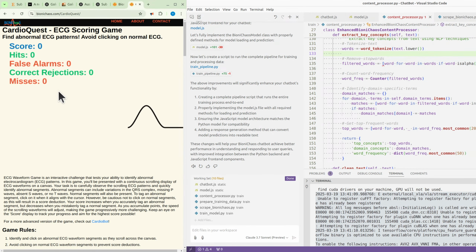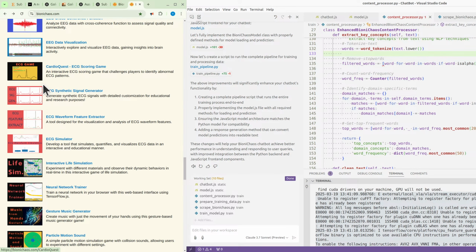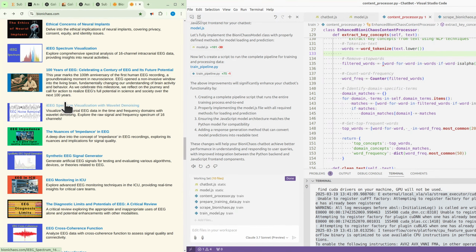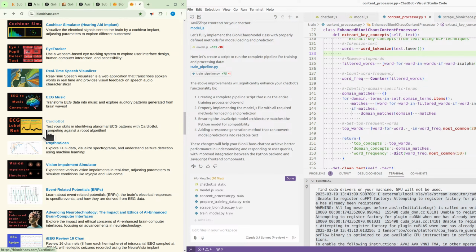I like your choice. Did you say the CardioQuest? Because we have another one where you can actually play against an AI, the CardioBot, as opposed to CardioQuest. In CardioBot, you can play an AI. You're absolutely right. My apologies. I got the names mixed up. You chose CardioQuest, and the tool where you can play against the AI is CardioBot. Is there anything else you would like to discuss regarding the CardioBot tool?